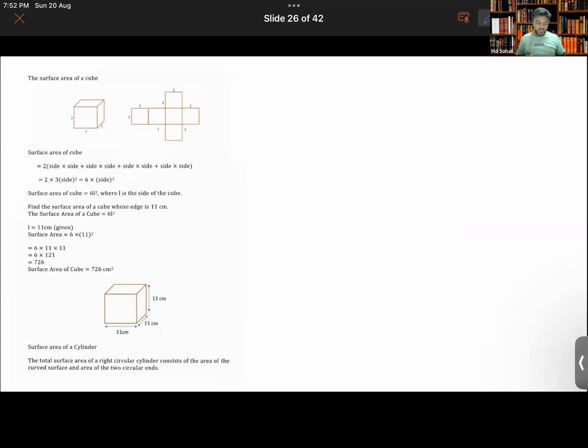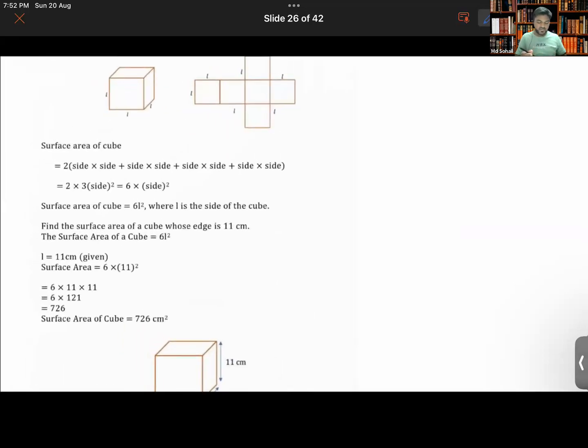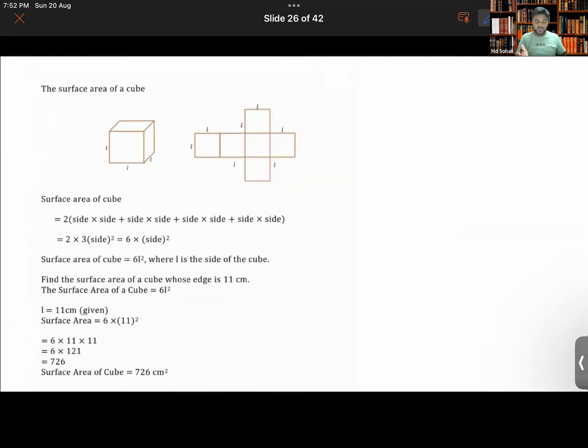Now you have understood how we found out the total surface area of a cuboid. Now let's move to another figure, that is the cube. In the cube you will see that all the sides are equal, the edges have equal length, so we call it L. Here also a cube box has been opened up and it will look something like this. So you will be simply calculating the individual areas now. So it will be L square, L square, L square.